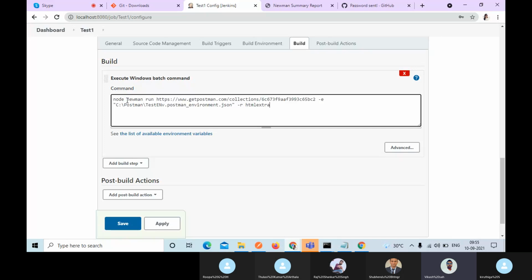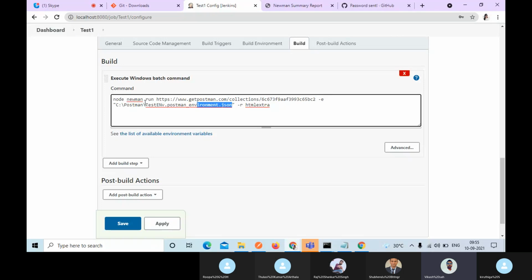After Newman, you have to move the file location, the C drive. Just pass the file name only, and also remove the double quotes. Only the file name, not the environment name.